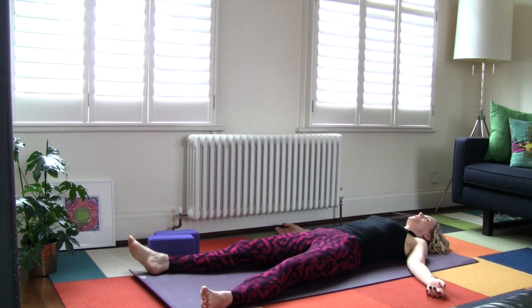And before we take our shavasana, we're going to do a technique called squeeze and release. So you're going to take that one thing that might be bothering you, one thing maybe that you might feel is holding you back, or that might be tensing up your neck and your shoulders, or sort of giving you a headache or pain in the neck.